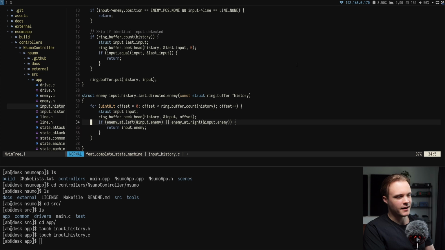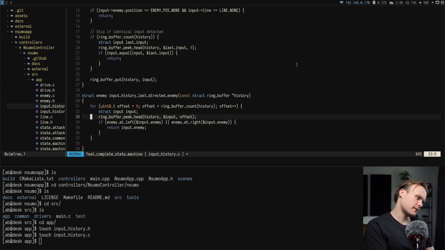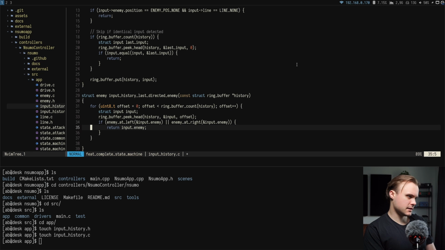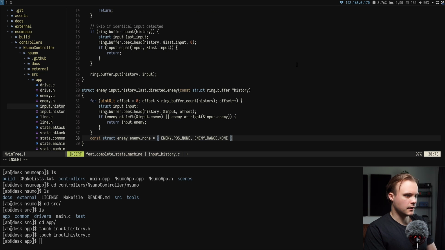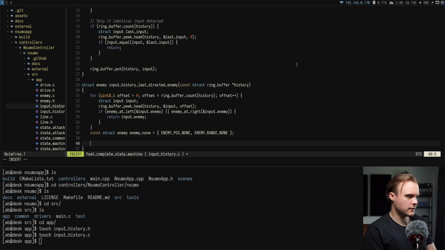As you can see here, I'm using the ring buffer in a FIFO manner, which is a bit abusive, but oh well, that's what I'm going to do here, because this means that I can have a single ring buffer implementation that I can reuse in different places, so I don't need a separate implementation just for this case, even if that would maybe be more correct, but that's just details. And if I didn't find any such input, I'm just going to return a default non-input.